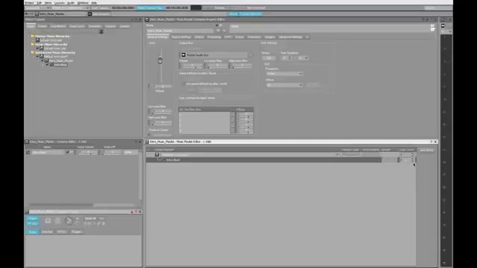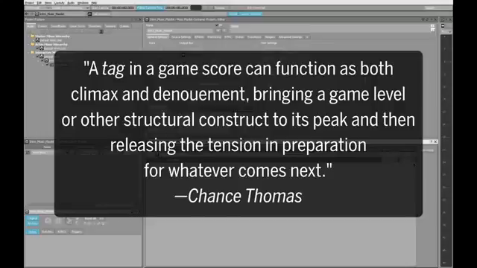It's what happens at the beginning of this composition. At the end of the composition, there's an event known as a tag. And even though that's the last thing that will happen, the processes of creating it are identical to what we just did. So we'll go ahead and jump ahead. A tag is a short musical phrase that serves as a conclusion for any of the musical building blocks that may have come before it.